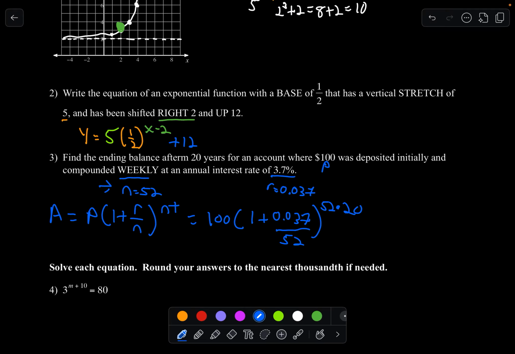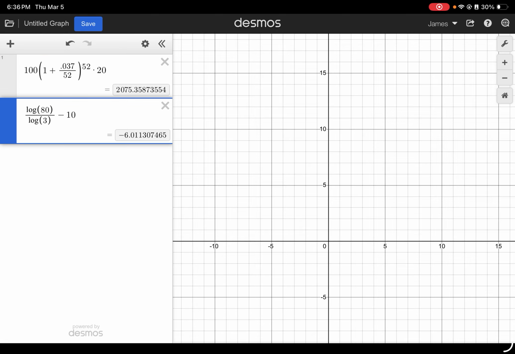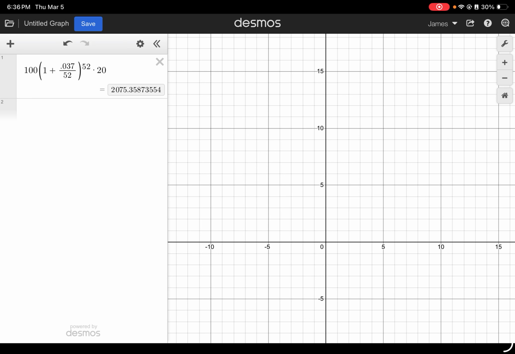So we have to evaluate this. We use our handy-dandy calculator. Now, I tried to use my emulator that is like most of the calculators you guys have, but that did not work out so well for me. So what I'm going to do is use Desmos. Here's Desmos. So I'm going to kill that. There we go. So that is actually what we're looking for.